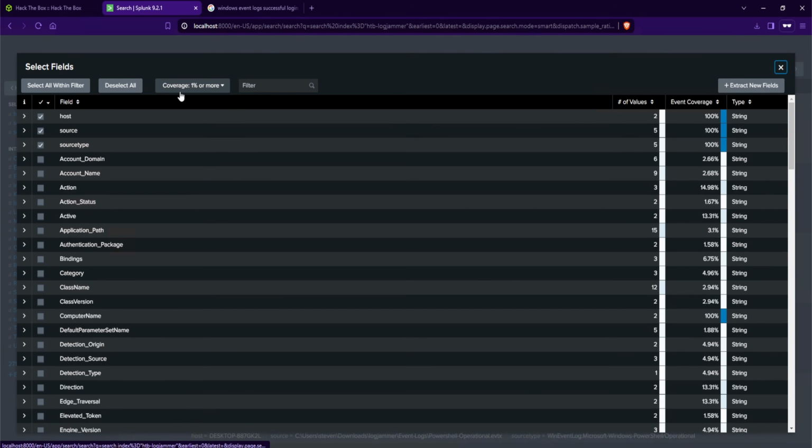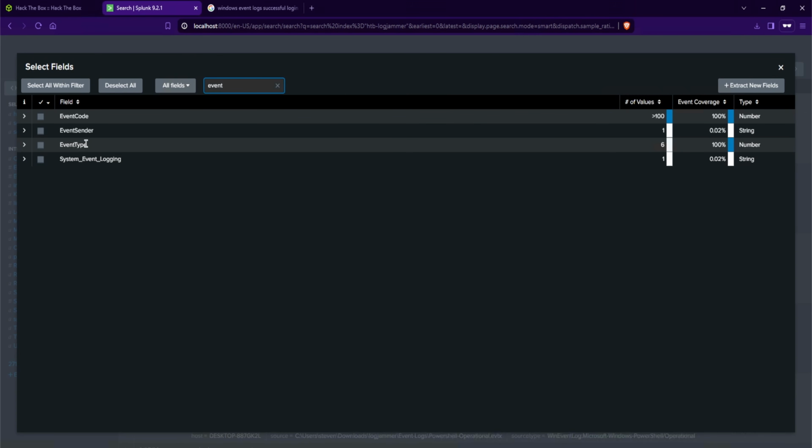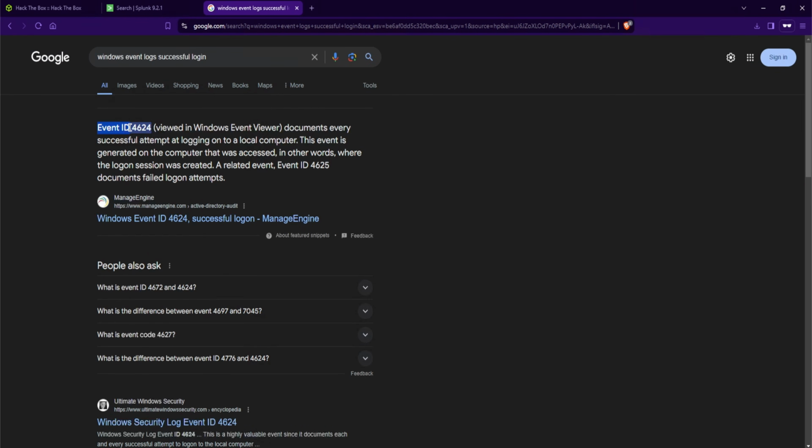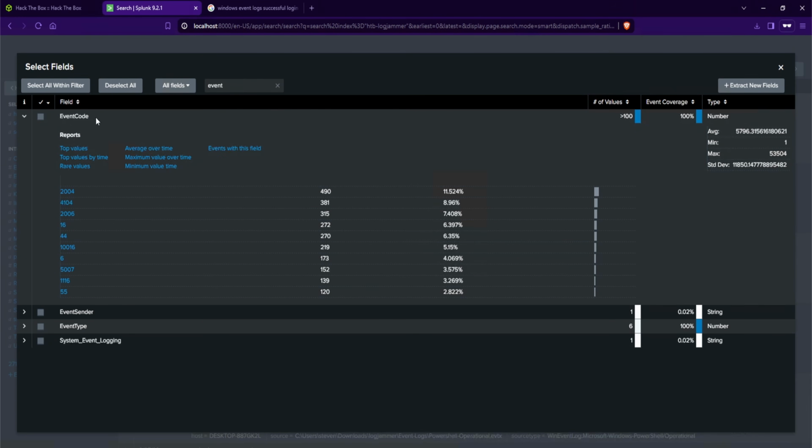Right now, our coverage is set to 1% or more. I'll select that and select all fields. And then I will filter for events, and we do not see an event ID field. Now, the reason why I'm looking for event ID is because if we take a look at Google, it says event ID of 4624. But if we take a look at Splunk, there is no event ID, except there is an event code. So maybe that is the one that we want.